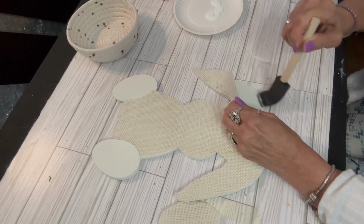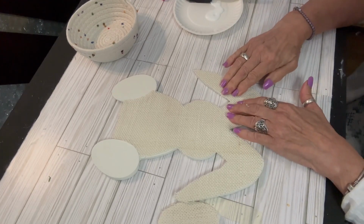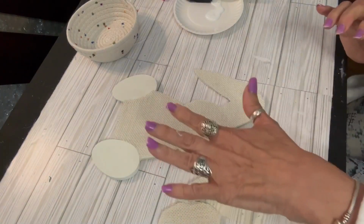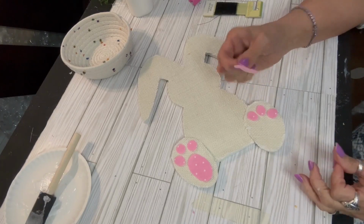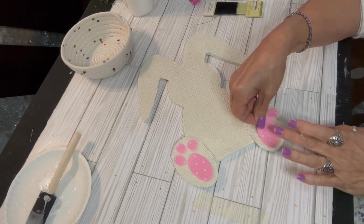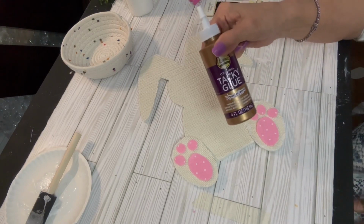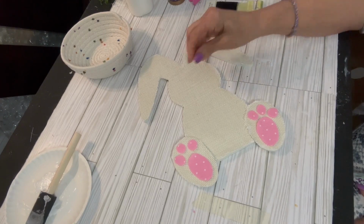Now, I mentioned before that you could use scrapbook paper. You could use a printed fabric. You could just paint it, or you could just leave it the way it was. That's up to you. I have a love for giving something a whole new look. So that's exactly what I did here, as you can see.